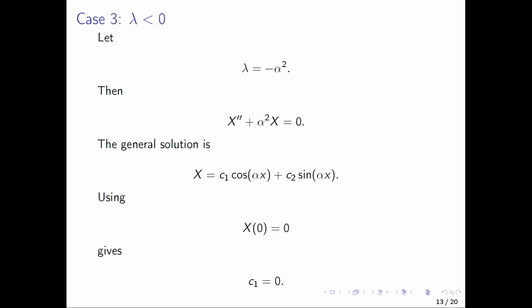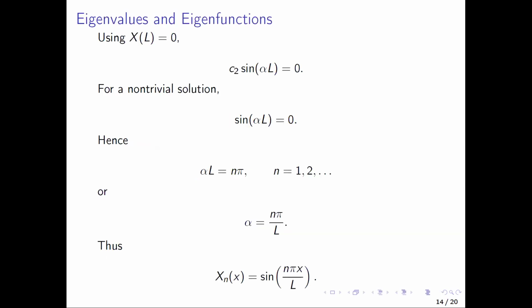Then after that, the second boundary condition. We get the first boundary condition by substituting x is equal to 0. For the second boundary condition, we will get x is equal to L. X(0) is 0, so you get C1 as 0 as the result. So the first term, which means the cosine term, drops. And for the second boundary condition, which means that you are substituting L into your x but keeping C2, then your C2 times sine of alpha L is equal to 0. Actually, this is exactly where eigenvalues appear.